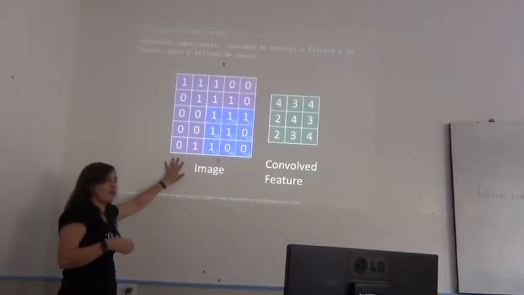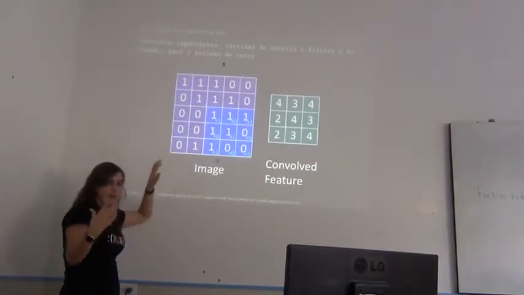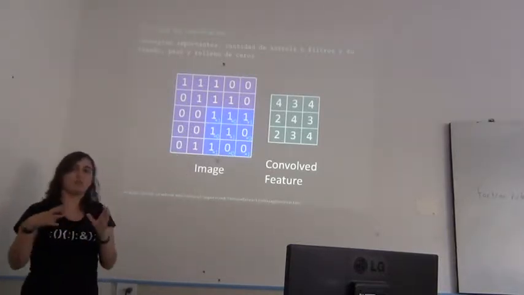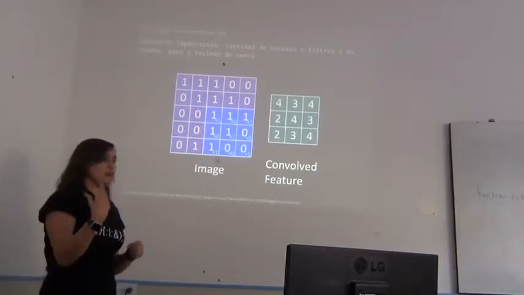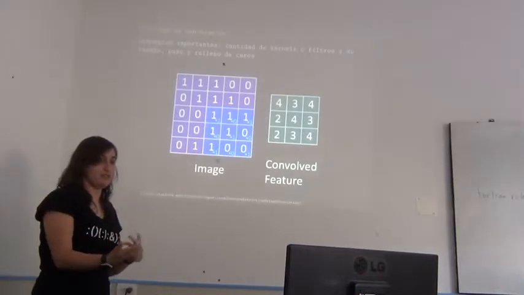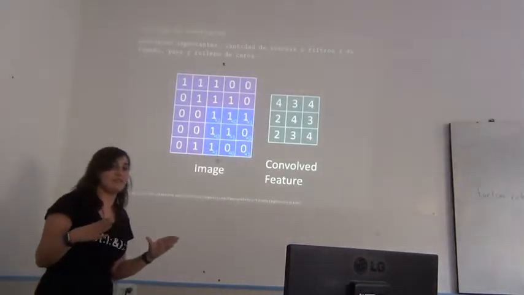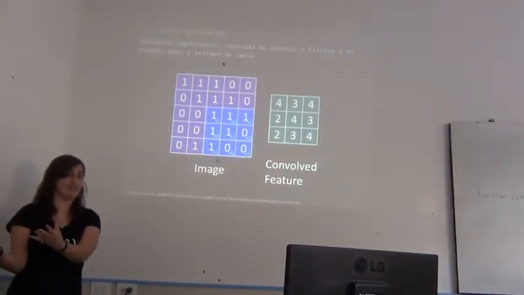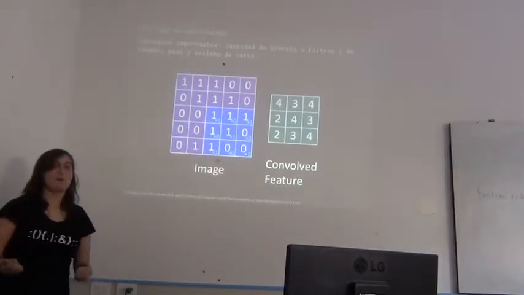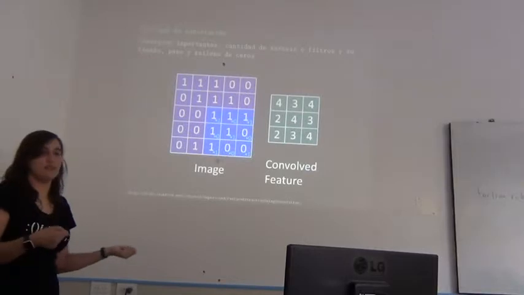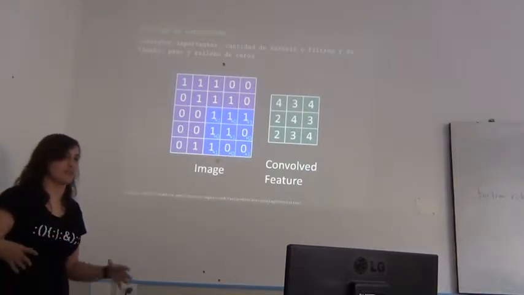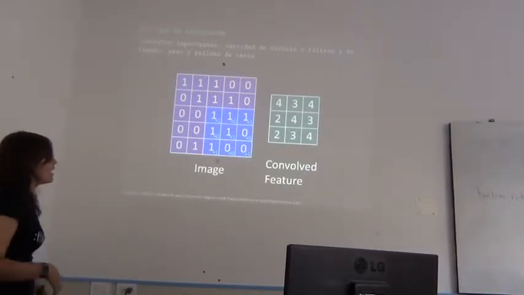Depending on what you are going to use, the configuration of the filter size and the stride is going to determine the output, and you can calculate it. So if you want to build a network for segmentation, you want to preserve the size of the image because the output has to be the same size. But if you're doing a classification to say if an image is a car or not, you just want to reduce the features as much as possible.